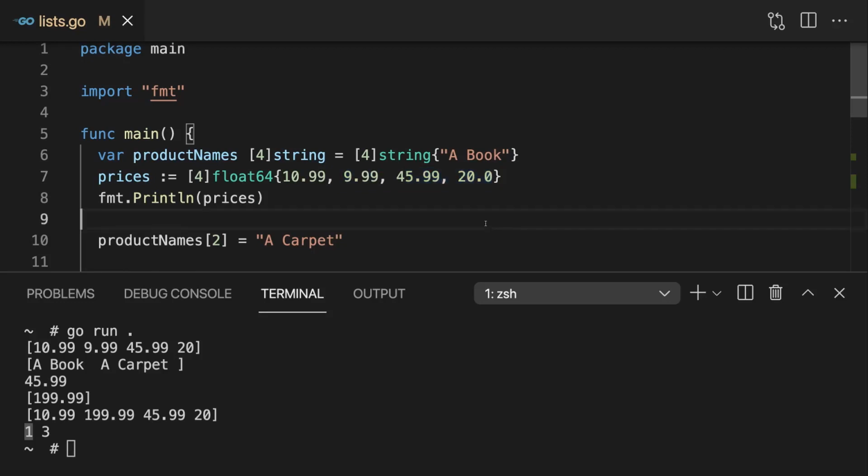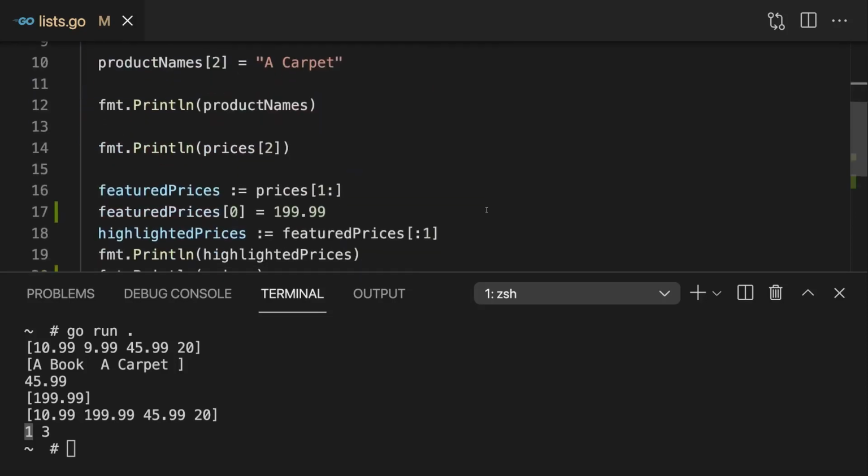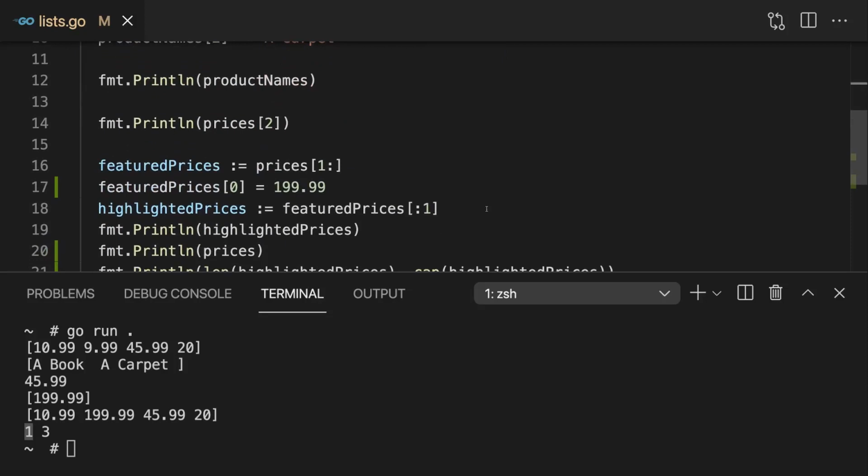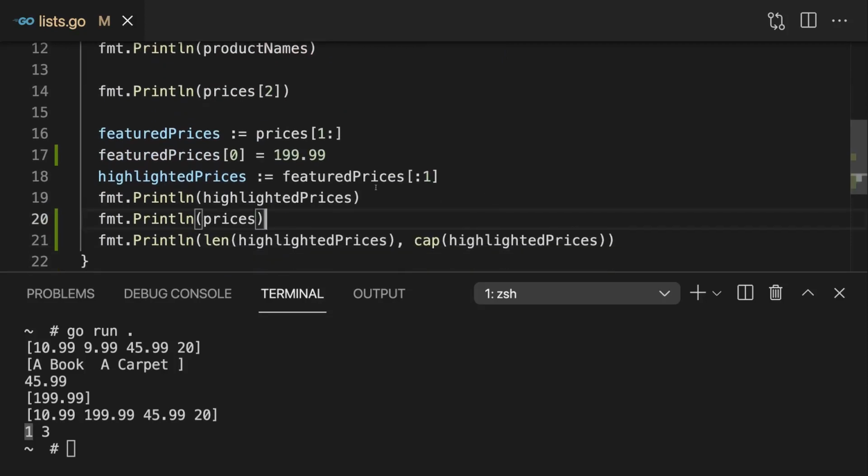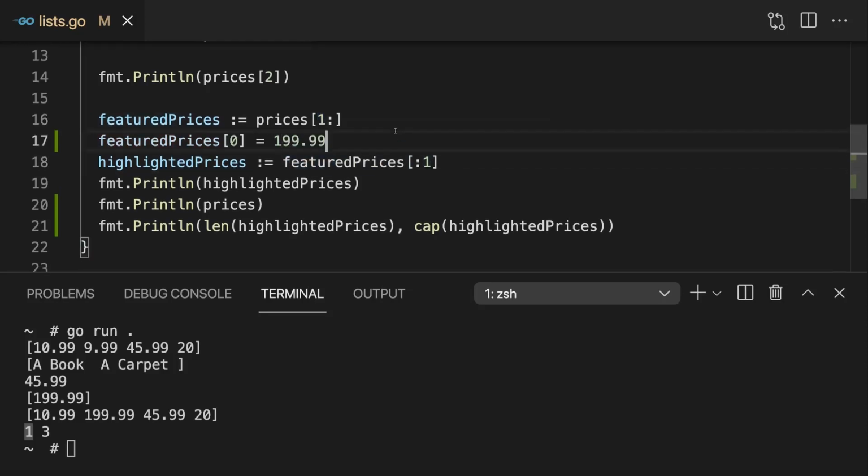Why not a capacity of 4, since the original array has a length of 4? Well, because, and that's important to understand about slices, you can always select more towards the end of an array, but not towards the start, so towards the left. Since the first slice on which we are based starts at the second element and not at the first element, any other slices based on it can't go further to the left.